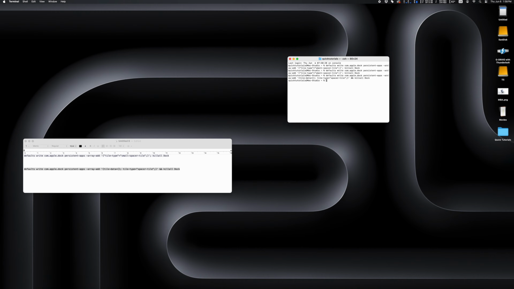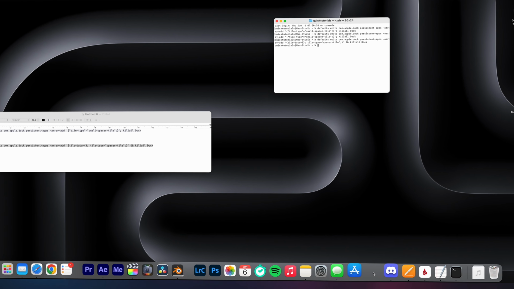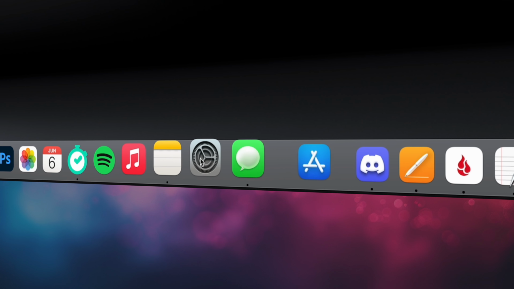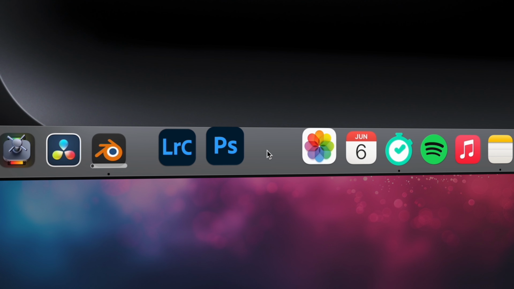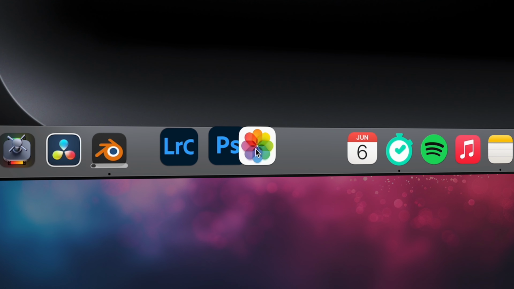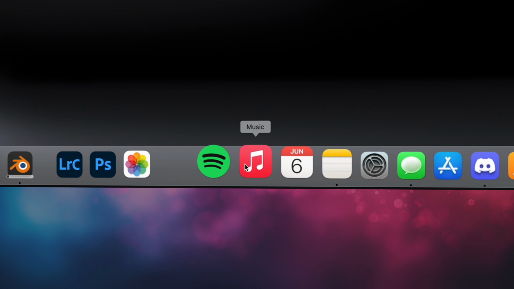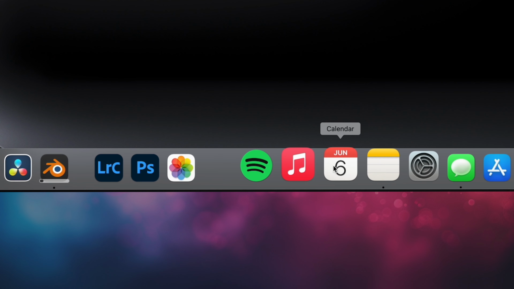The standard spacer is pretty big. Might be good for some things, but personally I'm not really feeling this. Feels like a waste of space in the dock. Let me just do some organizing and make a quick group here. Maybe it'll look better with a solid group of apps. I don't know, man. Still not really feeling it.